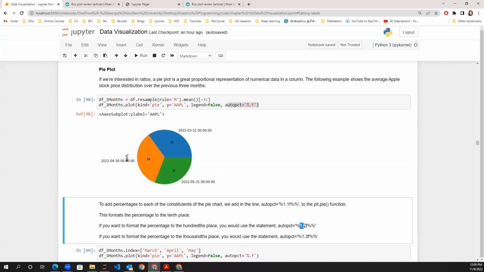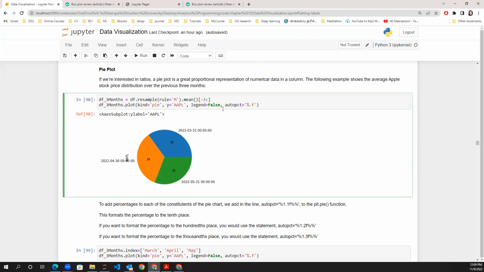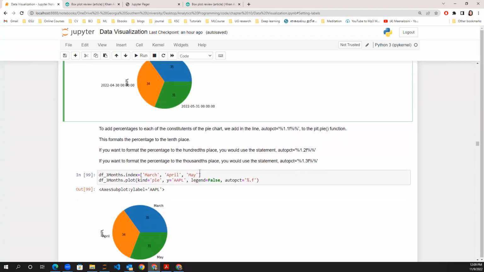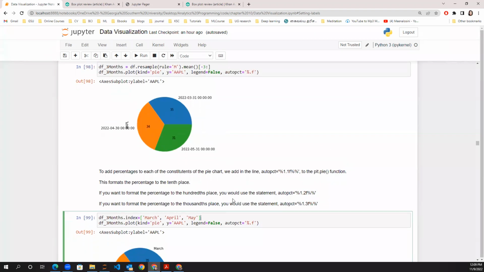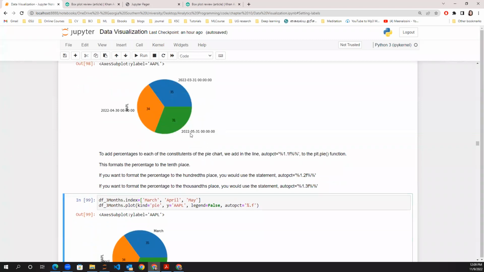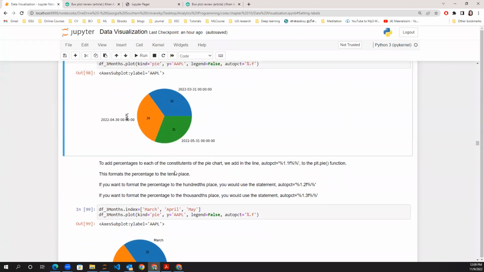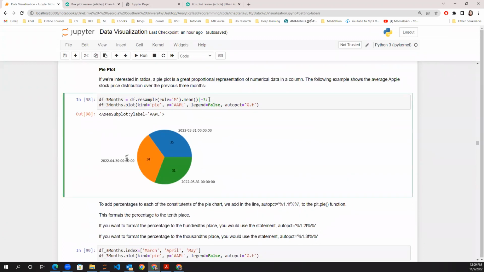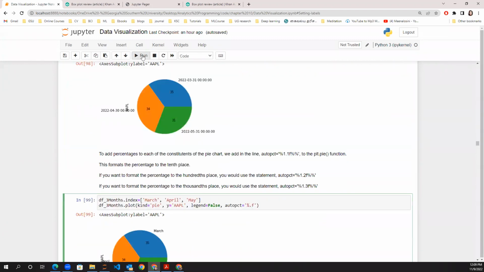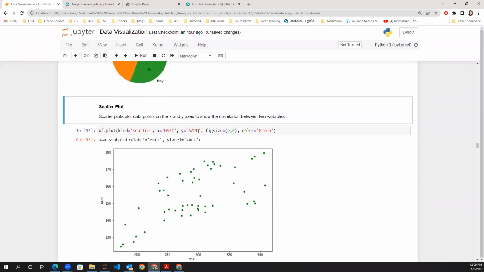If you say 1.2f, it takes the 100th place. If you say 1.3f, it takes the 1000th place. Here you're saying 0.1, so it takes the first place. And instead of specifying this, I'm specifying that this is March, this is May, and this is April. I'm just giving the labels.